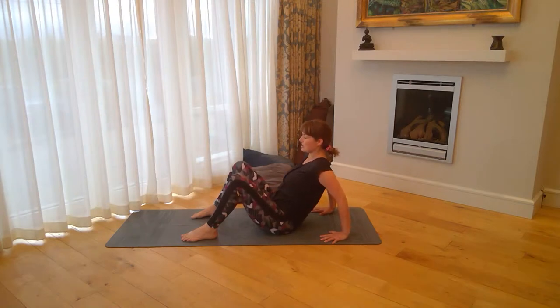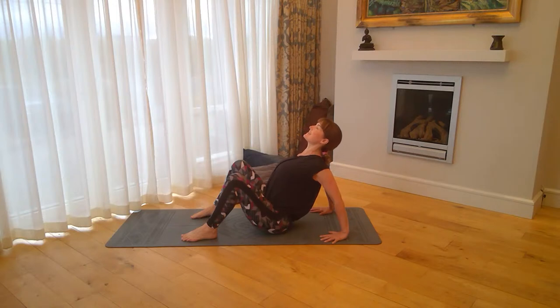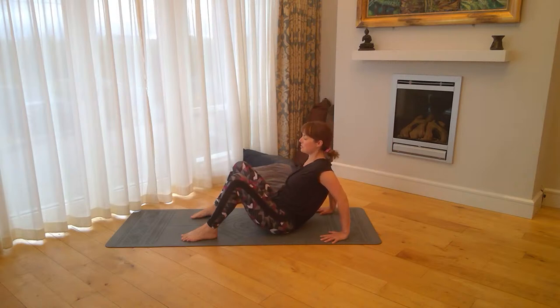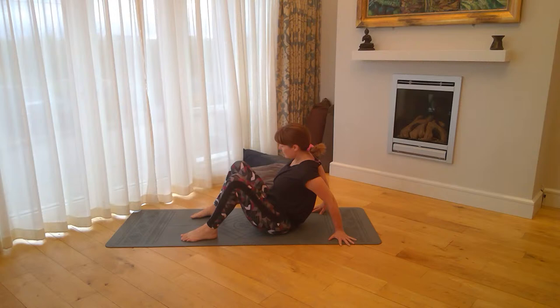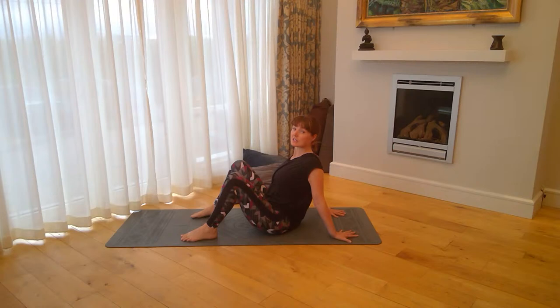And again, pushing into the feet, open up the shoulder blades, lift up in the chest and breathe. Well done. And slowly separate the shoulder blades, allow the shoulders to roll forward. From here, we're going to come back to somewhere between those two exaggerated positions and then pad the fingers out to the side, taking your time with this, and then pad them all the way back so that your fingers are reaching the back of your mat, breathing there.